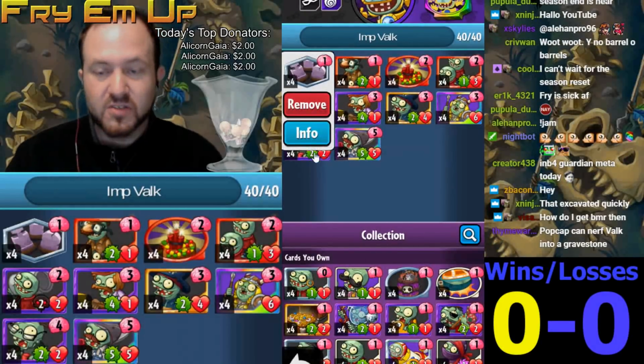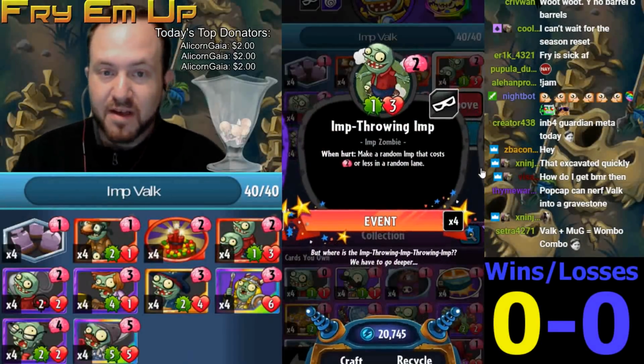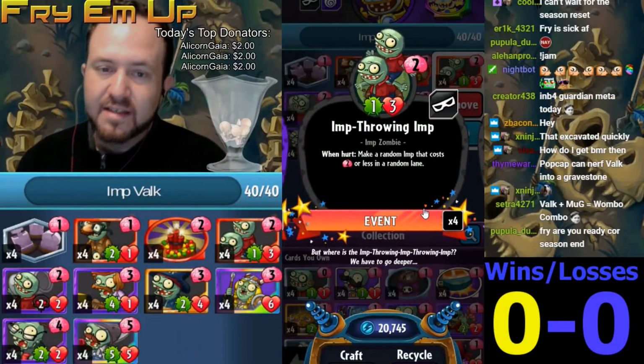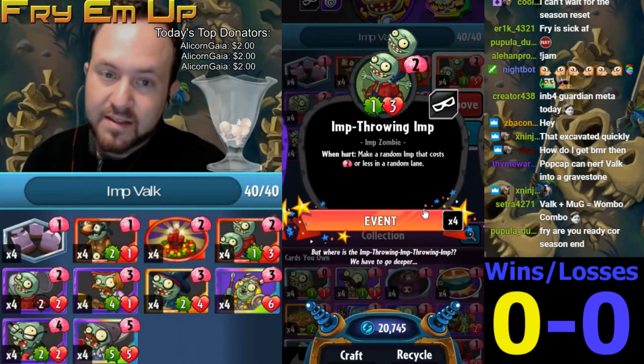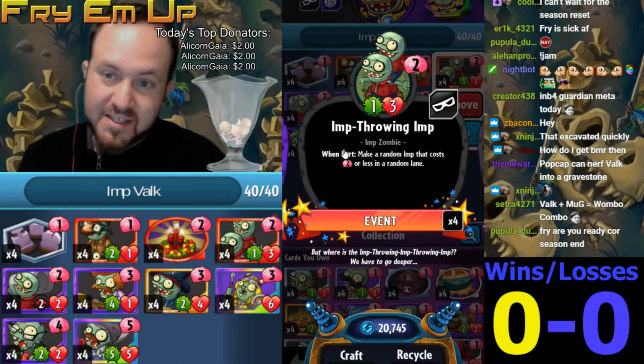One strategy also we might do is play Graveyard on 1 and then stick the Imp Throwing Imp on 2. Sometimes they do feel a need. They're not going to be sure what's in there. It's more likely they'll be able to front the Imp Throwing Imp if they don't know what's inside, if it's in a gravestone.